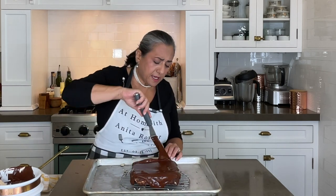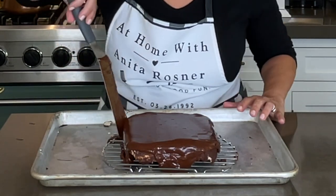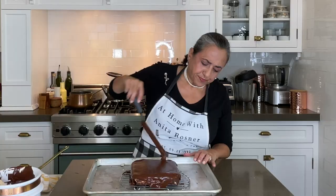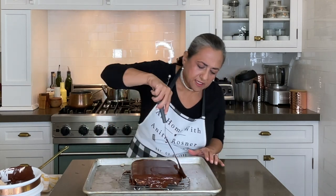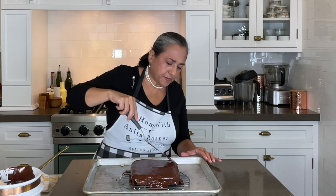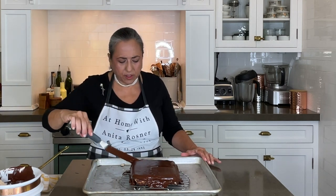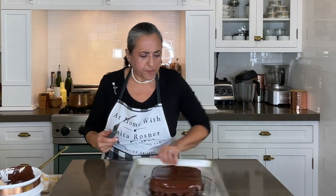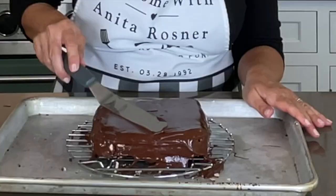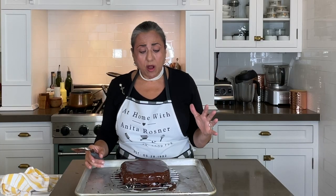Very thrilling. Do you think the secret to her longevity was eating all this dark chocolate? It's supposed to be very good for you. Full of antioxidants. I am shocked. This is a lot better looking than I thought it would be. Yeah. Now we'll let the chocolate set, and then we'll plate it.